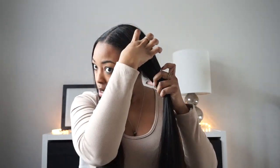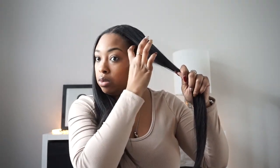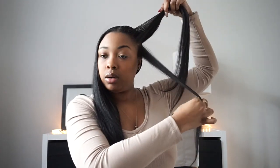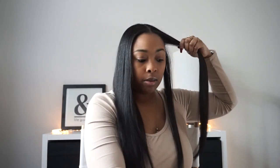So now what I do, I like to separate my hair in like 5 sections. So I'll do like the side, then the corner, then the back corner and side. And since I want loose curls today, I'm not going to do small sections. I'm gonna do pretty bigger sections, if that makes sense.